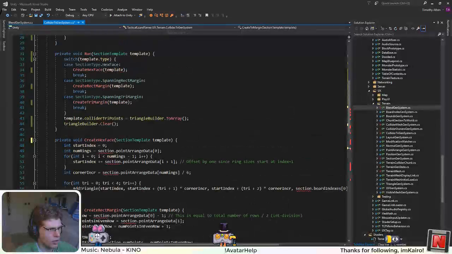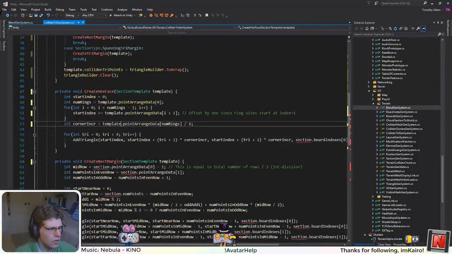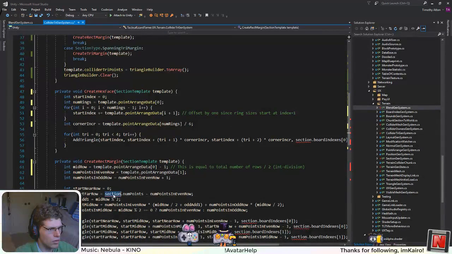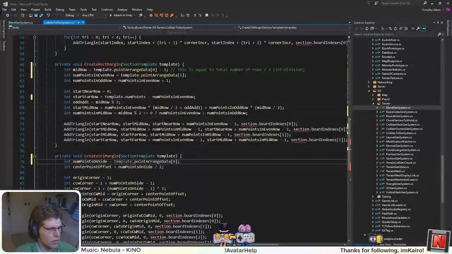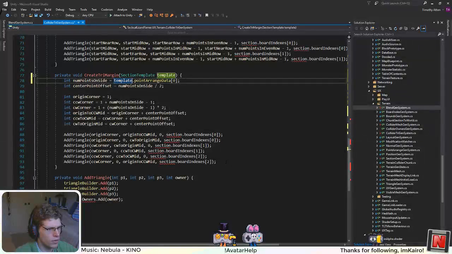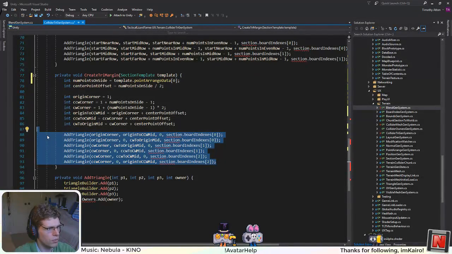But none of the logic will change, thankfully. Oh, except this code is the code that's figuring out the triangle owner.